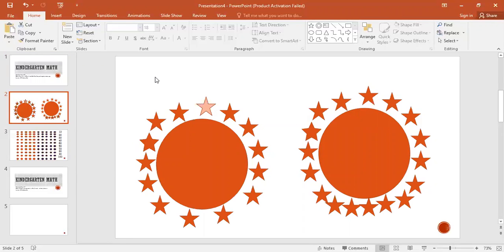Before we begin counting by tens to 100, we are going to practice counting in circular configuration. What does that mean again? That simply means counting in a circle. We have our number path, it's just in a circle, circular configuration. Okay, what I would like you to do for this first circle is count how many stars we have around our circle. Pause this video, count up the stars, and come back and we will practice it together.